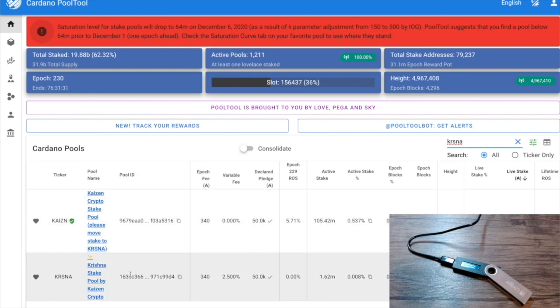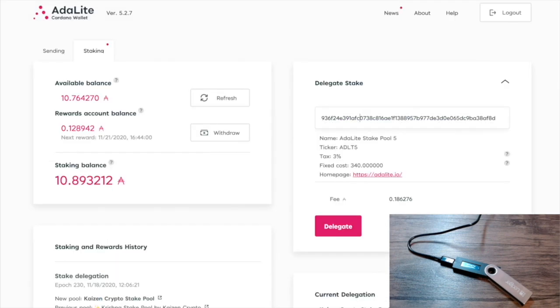So really easy to be able to copy to clipboard. We can see this pool ID for this specific stake pool. We just want to click over here where it says copy. That's actually going to copy it to our clipboard. Let's go back over to the Ada Lite wallet, and we can see here where this string of numbers and letters is. We just need to replace that with the correct pool ID. So I'm just going to delete that and paste in the correct one. And from here, we can see that it brings up the correct information.